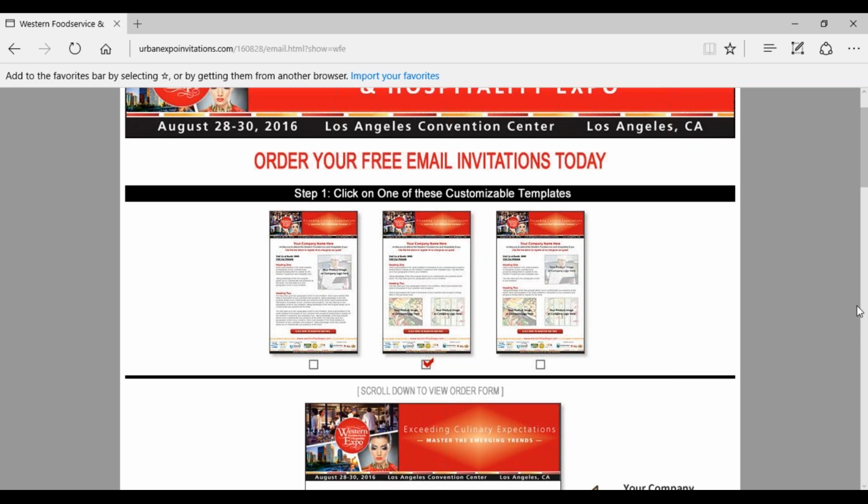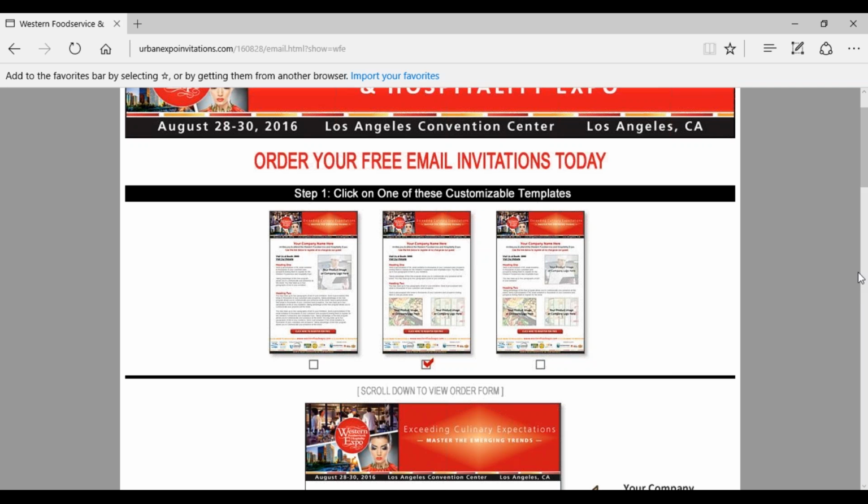Also, something else I'd like to mention: everyone that registers by using either the web banner or the email, show management can give you a list of the individuals that have registered for the show. Once again, that's a great feature. That would be your hot prospect list, I'm sure that you all know.